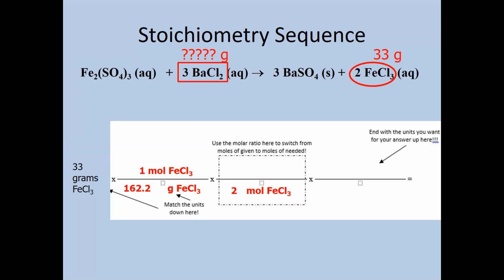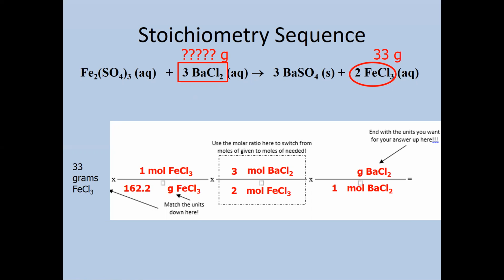I'm looking for the barium chloride, so that means I have to have moles of BaCl2 up here, and my coefficient is 3. I'm not done, because according to my work up here, I'm looking for grams, so that means I have to have moles of BaCl2 down here. I've already used the coefficient. Remember, I only use the coefficient one time when it's coefficient over coefficient, so I have to use moles here.